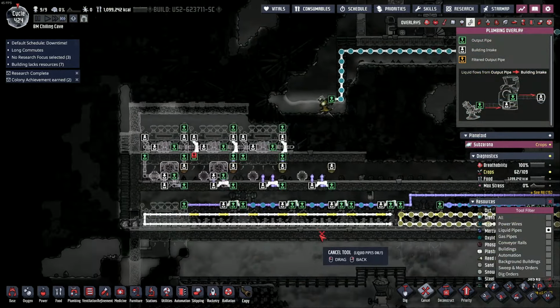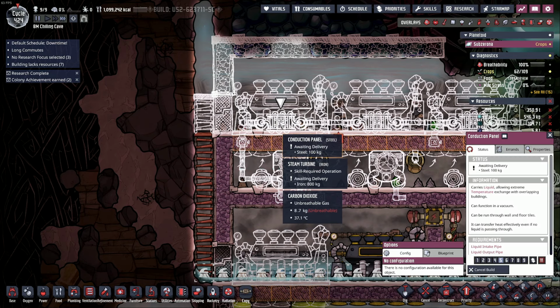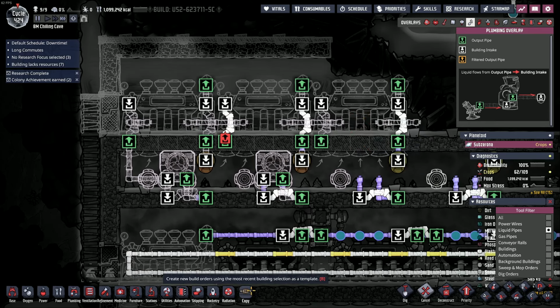Alright, now, when it comes to the... wait a second. Oh my god, really? Conduction panels made out of steel, of course they are. Please go away. Oh boy.